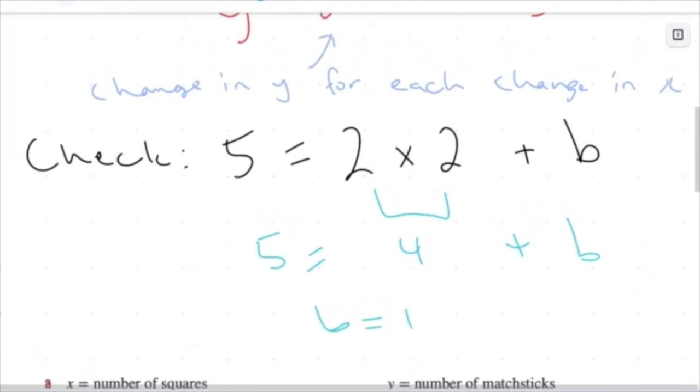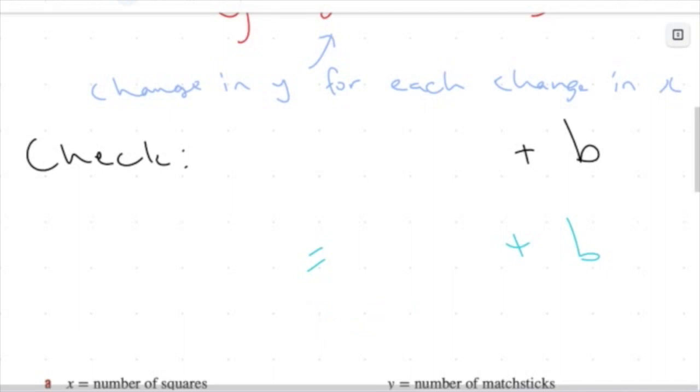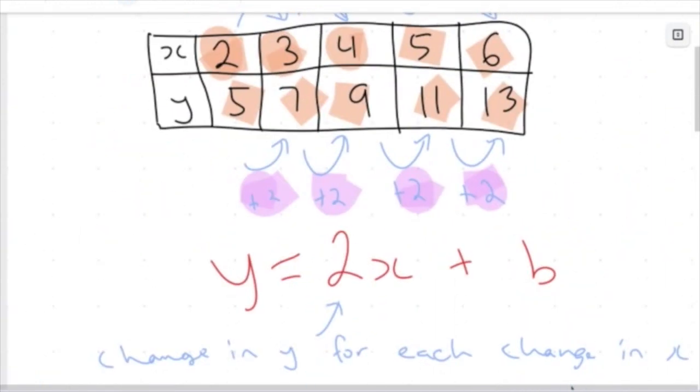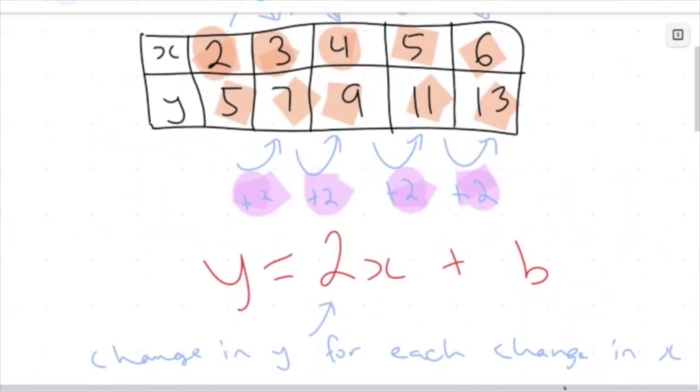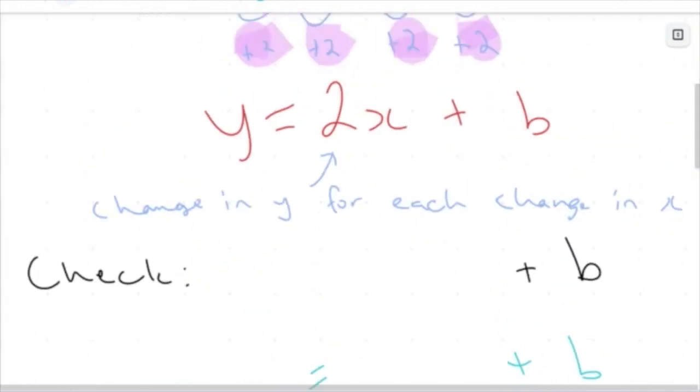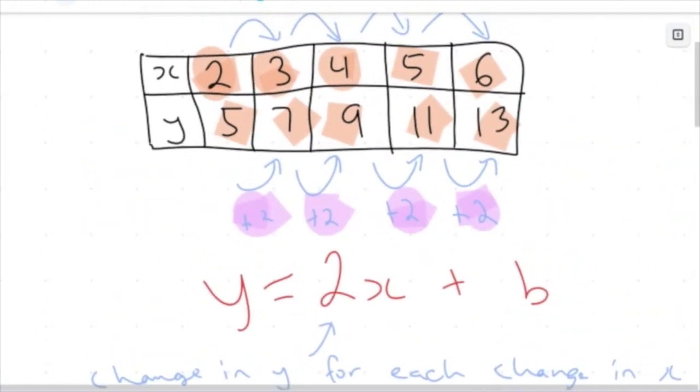And you'll see that no matter which value we check this for, it will always work out in the same way, because these are linear. They don't change. We get this thing being true for all of the numbers.